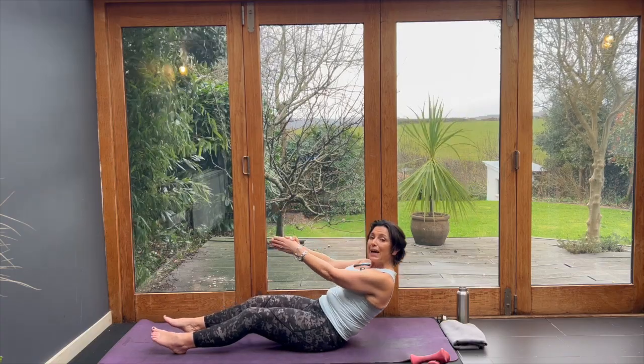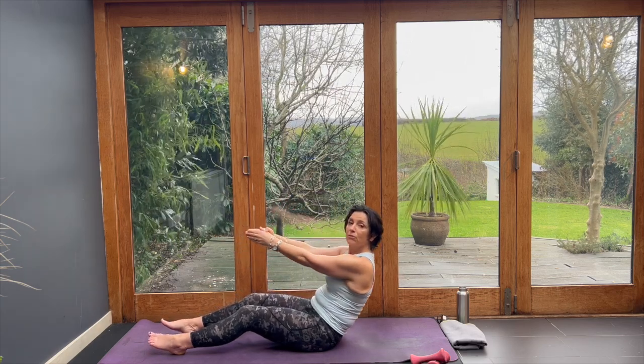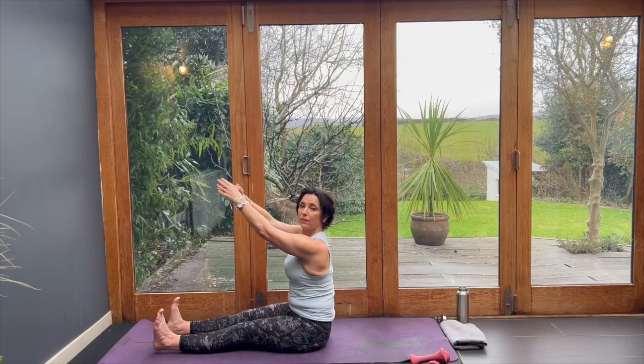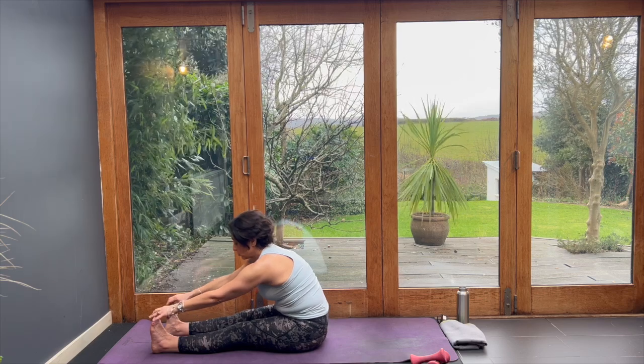So level 1, hands behind your thigh. Level 2, hands out in front, no support. Give yourself a breather, straighten the legs and bring your hands to your knees, your shins or your toes.